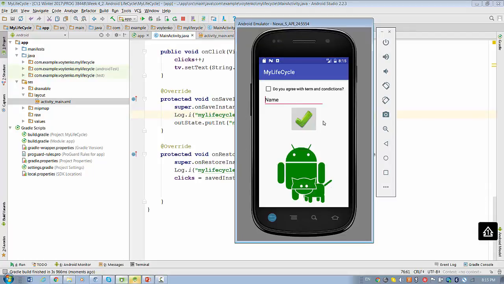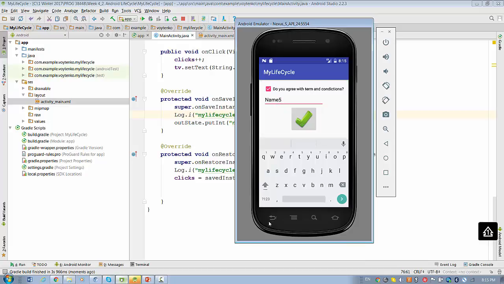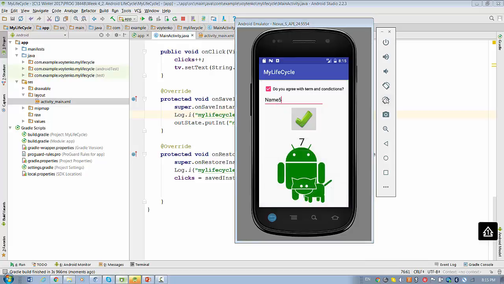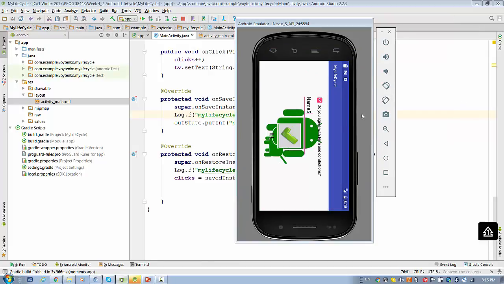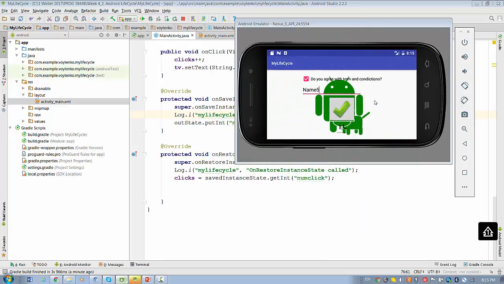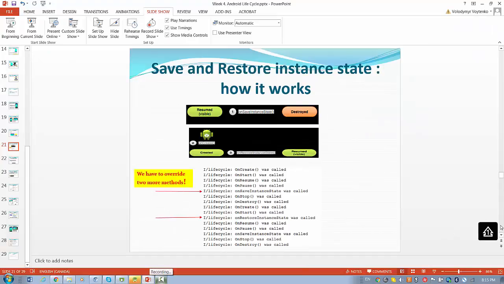Alright, so we're most interested right now in the clicks, so we click on the numbers right now, and we're gonna rotate again. So 7, upon rotation we receive that 7, 9, right now we see 10. Yeah, that's fine. So we solved the problem with saving widgets information. One more problem we have to solve is with layout, because layout distortion is really serious for this project. So how to save layout?